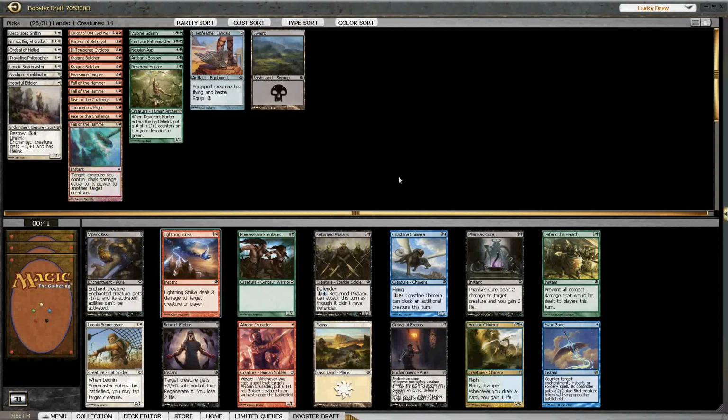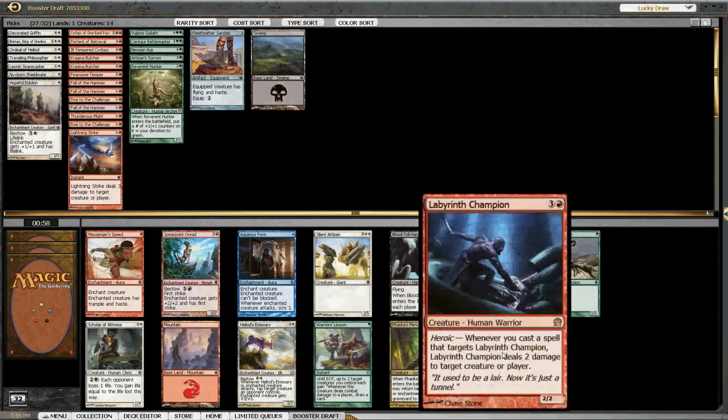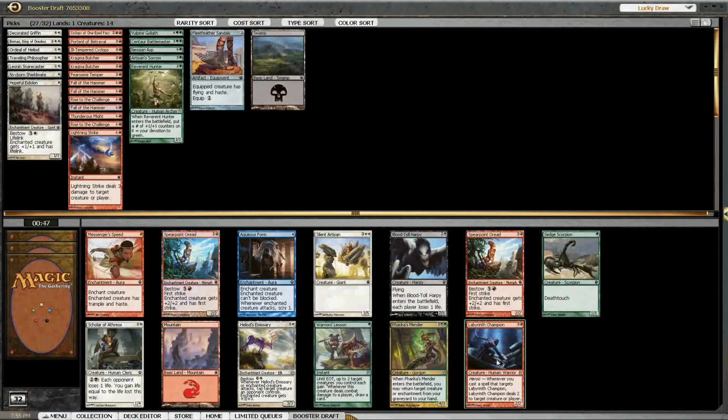Here I'm just going to take a Lightning Strike because it's by far the best thing here. I don't really want to be Naya, but we'll see what happens, I guess. Labyrinth Champion does fit the bill nicely. I do have some heroic stuff, and dealing 2 damage to target creature or player is pretty sweet. If it wasn't for Labyrinth Champion, Spear Point Oread's reasonable, and so is the Heliod's Emissary. One of these Spear Points will almost certainly come back to me. There's actually a lot of pretty good cards in this pack, so one of those will probably make its way back to us.